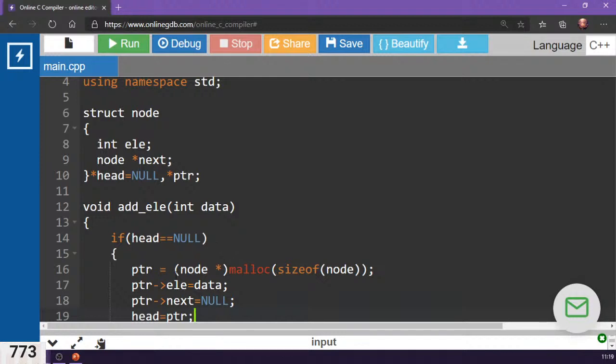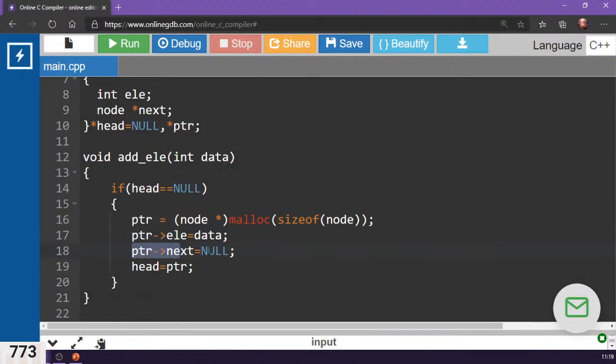So what we have, I'm just saying this once again. Pointer's element is data, right? Pointer's next is going to be null and head equal to pointer, since you have only your engine, and your engine is going to be the head pointer. Is this concept clear? Just message clear in the live chat. So I'll just continue with the next step. I'll just wait for you people.